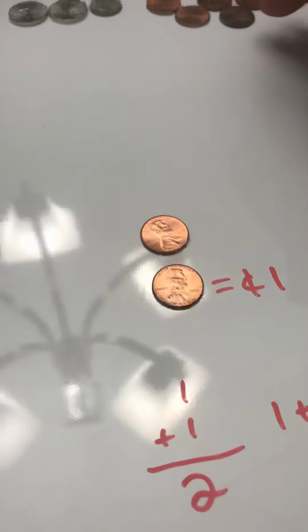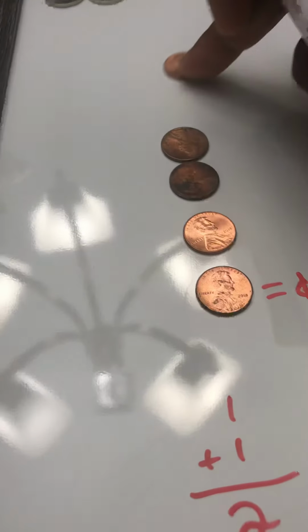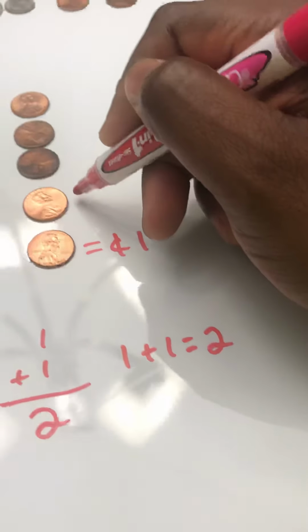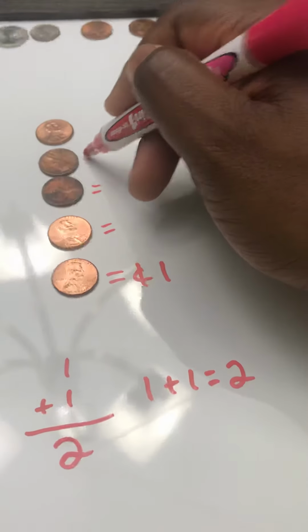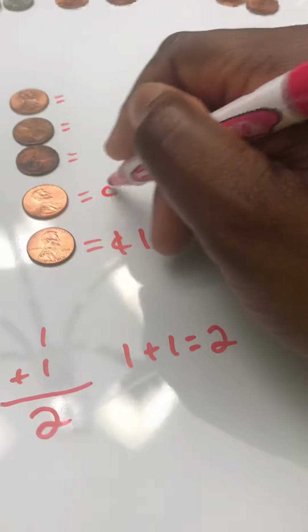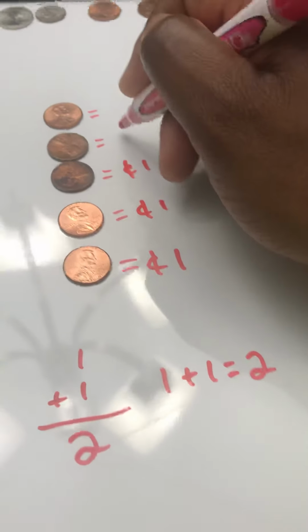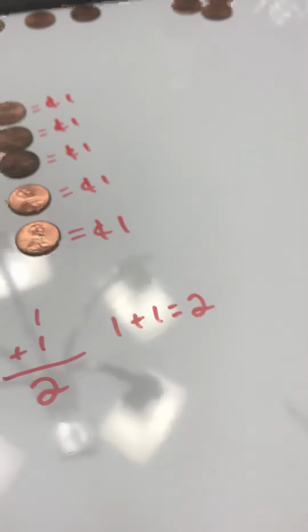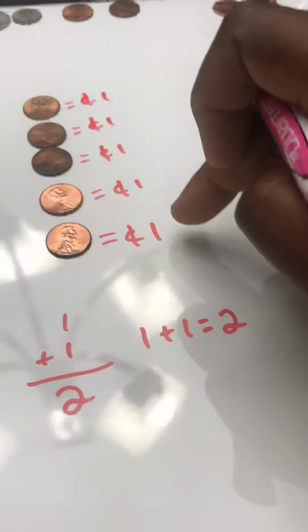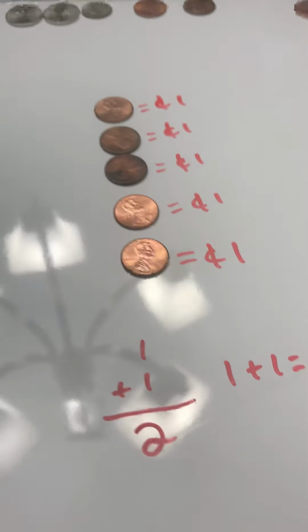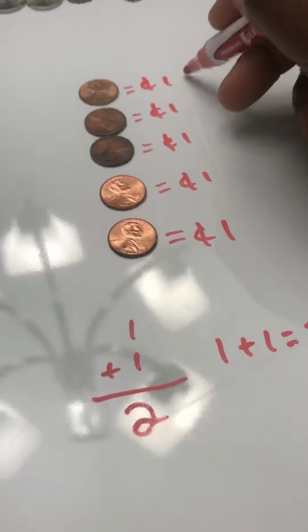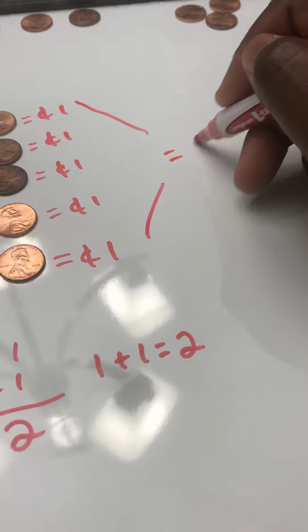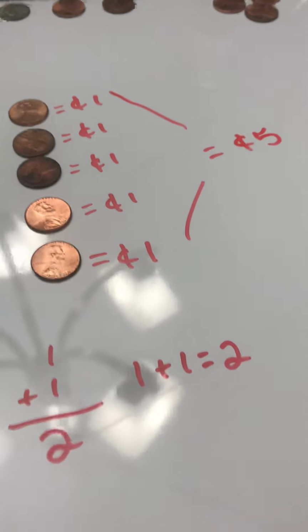Now guess what happens? What happens if we decide to add, let's see, 3 more pennies to that? So remember, each of these pennies equals 1 cent. Each of them equals 1 cent. So when we add all of these up, we have a total of 1, 2, 3, 4, 5. So now we have a new total of 5 cents.